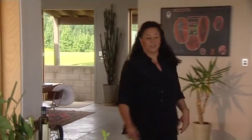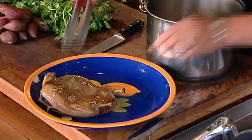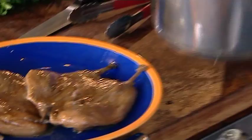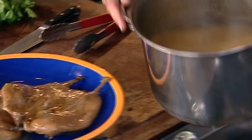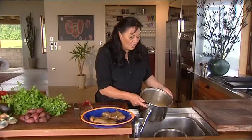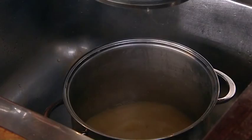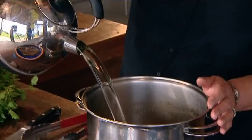Let's get on to the titi again. Here we go. Gorgeous things. Drain that off. Pour that out here. If you have a good look here, you can see how thick and oily this stock is. And what I'm going to do is tip out probably about that much, so it's about 3/4 of it out of there. And then I'm going to fill it up with some boiled water here.